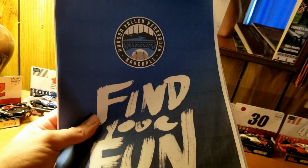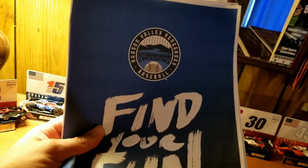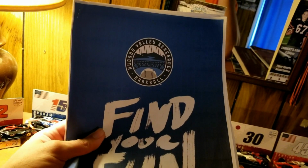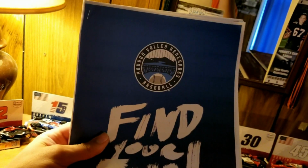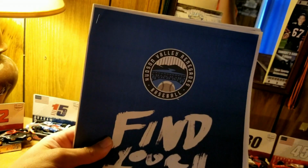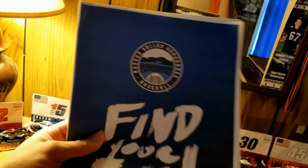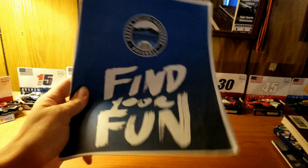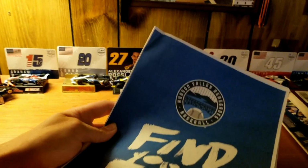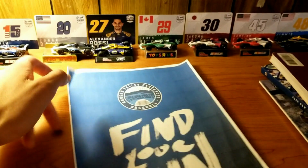Sure, I'll take that. But this is just travel baseball, which is fine. But most of it is just showing travel baseball teams. And the away roster, but not the home roster, you have one article and the rest is just ads. I don't want to say it's worse than the Sussex County or New Jersey programs I've gotten in the past, but it's close. It's not good. Just to be honest, it's not a good program. Also, the fact that it's digital, probably not a lot of people even look at it or care. So I hate to be mean to it, but that's just the truth. It's not a very good program.